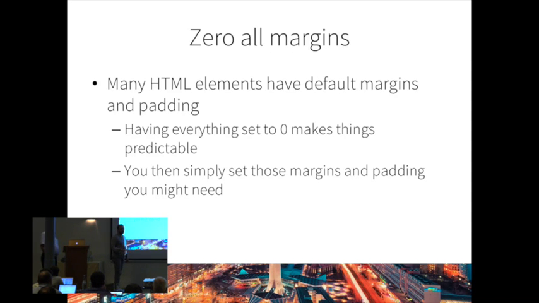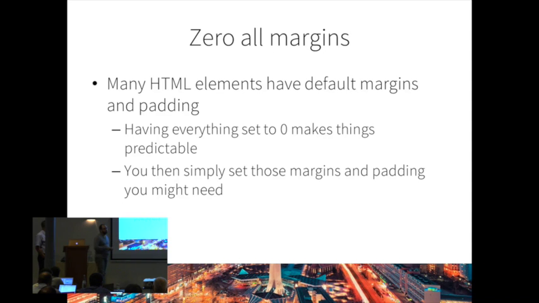And what you have to remember when you start to work with pdfChip is that you're not making a website. Most of these default settings that are in the style sheet that comes with the browser have been put in there because they make sense for a website, in the way that if you don't do anything, you get a website that looks more or less okay. But that's not what you're doing for pdfChip. In pdfChip, very often you want very precise positioning and so on. So you're not dealing with a normal web page. So in many cases, it makes sense to overwrite the default settings that you have in the web browser.